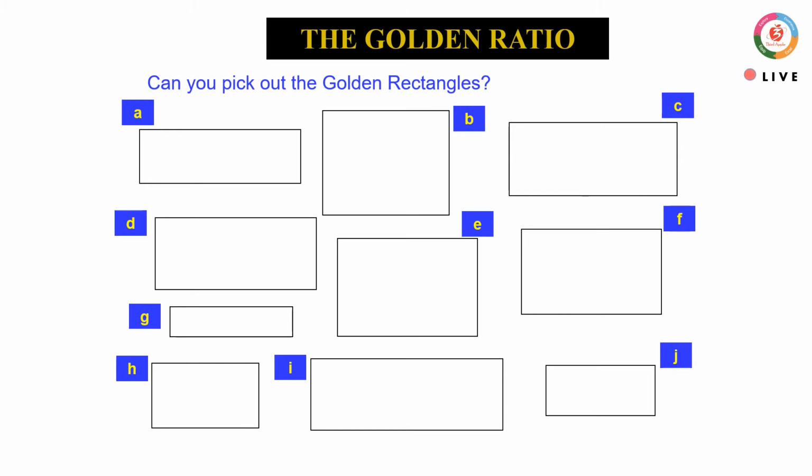Now can you identify which one is a golden rectangle in this? Yes, the ratio will be almost 1.618. That is a golden rectangle. Yes, this one, very good. Next one, yes, this one. So these two are looking good. That's why these two are called golden rectangles. Their ratio of length to width is phi, the golden ratio, that is 1.618.